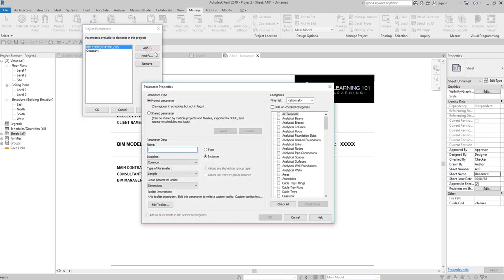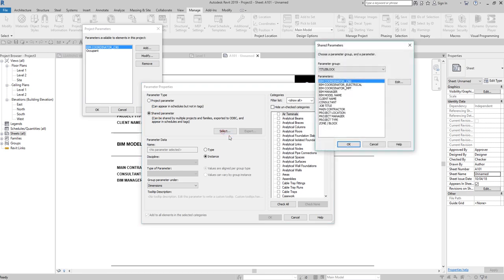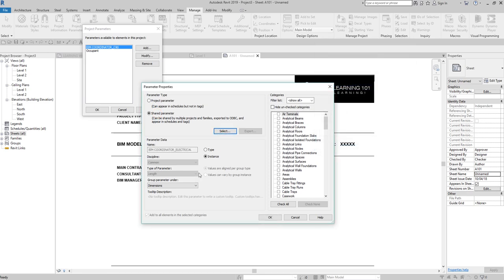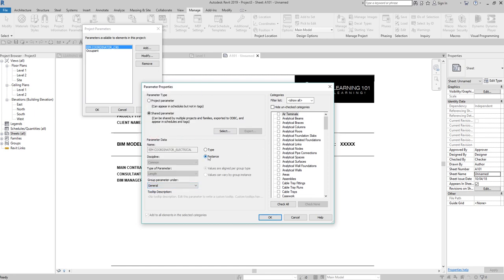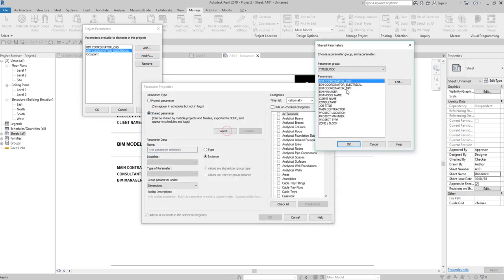So I'm going to select add, shared parameter, select this one. General, instance, sheets. Okay, add shared parameter.